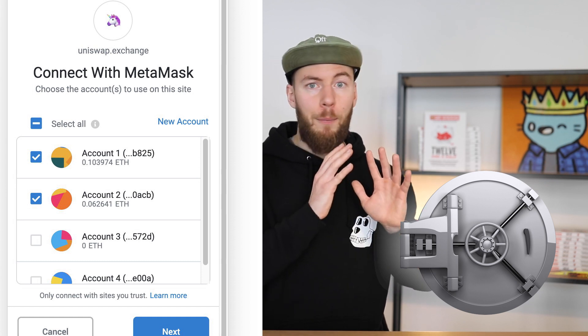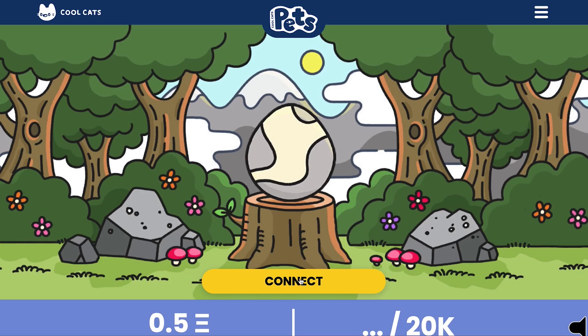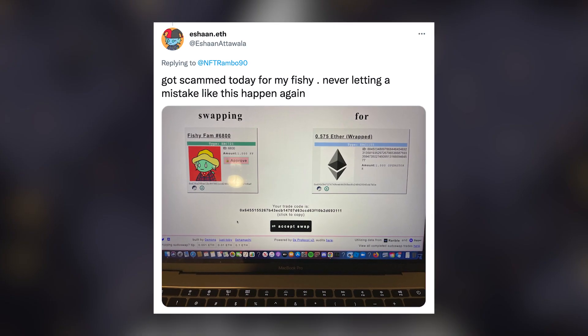Now let's jump into the psychological part and real life examples. I want to talk about attacks targeting simple human error because it is the most common way people lose their NFTs. I always recommend creating at least two Ethereum addresses. One is the vault address — you never mint or interact with contracts using the vault address. For that you get a minting address, and if anything happens and a hacker steals from your minting address, your important NFT collection stays safe in the vault. Never ever click on links DMed to you that require you to connect your wallet — this is the absolutely most common way people lose their NFTs.